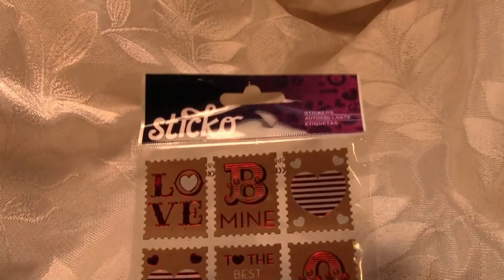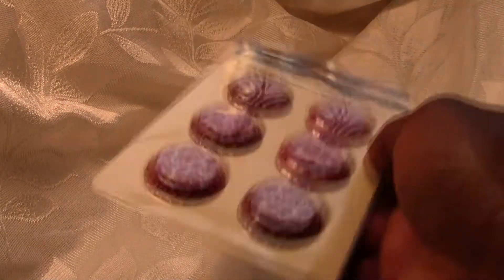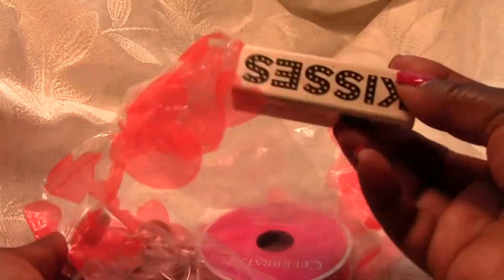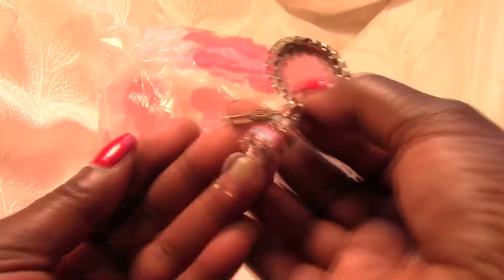We also decided to gift each other with Valentine's themed items. So she sent me this pack of stickers — they're like tag stickers. I think this probably came from the dollar store because I believe I have some of those, but you can never have too much, right? And then some red bottle caps. And then I have this bag with a wood block stamp that says 'kisses,' some ribbon, red heart ribbon, and a bottle cap with a charm on the end — a heart and a key. Key to my heart. Very pretty. I like that, and I can use that on a project at some point.